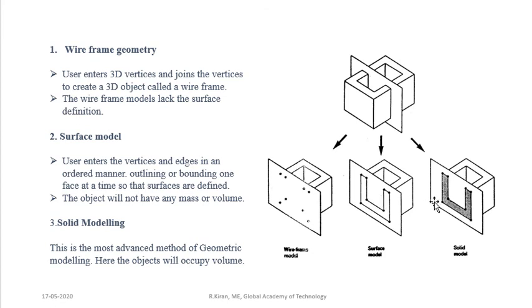The last and most advanced technique is solid modeling, an advanced method of geometric modeling, wherein the geometrical models created using solid modeling possess both mass and volume. That means, in order to subject the element to any sort of analysis, the model created by solid modeling will be better, because it possesses both mass and volume, so it is easier to perform analysis than with wireframe geometry and the surface model.